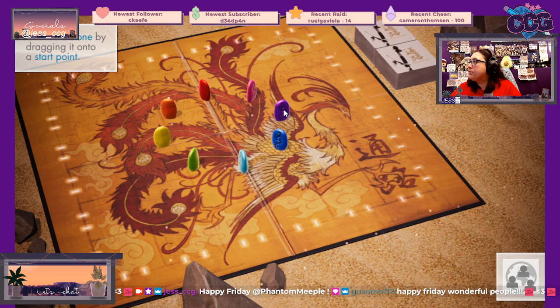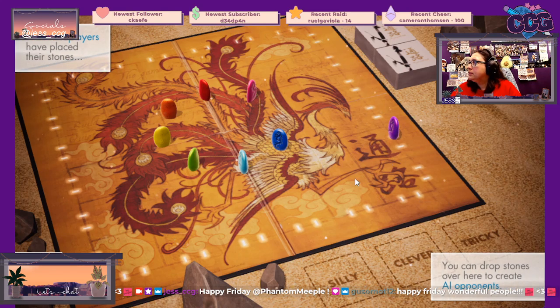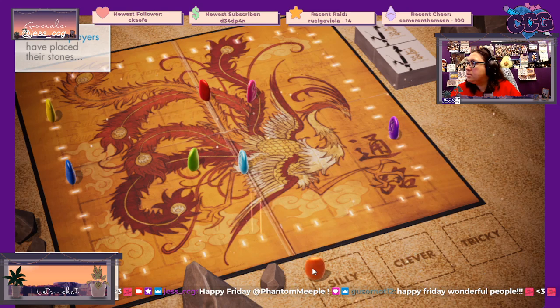I'm going to be the purple stone. I will start myself over here. Drop stones over here to create AI. Okay, let's do some AI, people. They are going to be tricky. Tricky AI. Let's do a blue for panda. Clever panda. And orange as a silly.